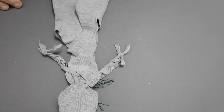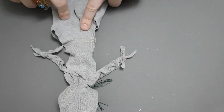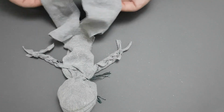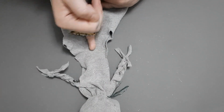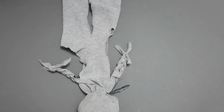Okay. Next stage is the legs. We're going to do the exact same thing with the legs on here. But as you can see, his arms have gotten a lot shorter and his legs are really long. So I'm going to cut them down and make his split between his legs a bit higher up and then get plaiting again. So I'll see you in a few minutes.